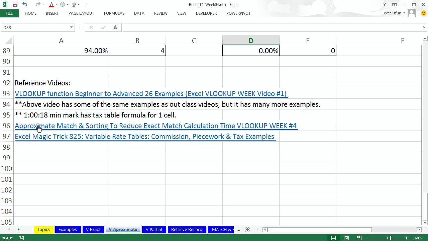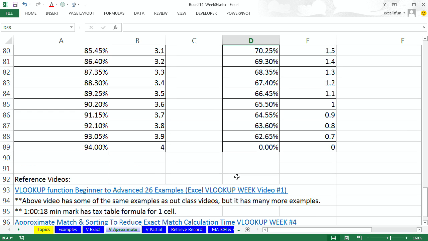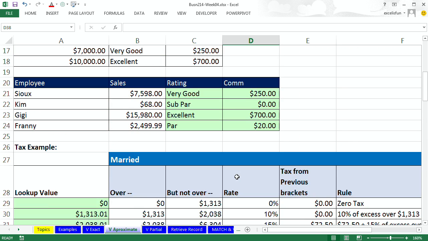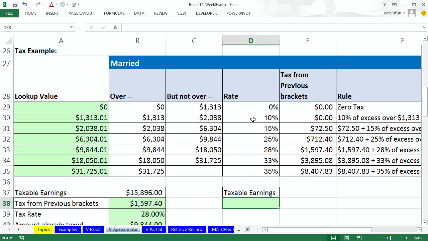There's also a video if you want to learn more about that approximate match and that binary search. And there's even variable rate tables for commission, piecework, and tax examples, because those are hard lookup situations that come up a lot in accounting and finance and business. And they're all related to this kind of various percentages, and you need to take into account a bunch of different brackets.